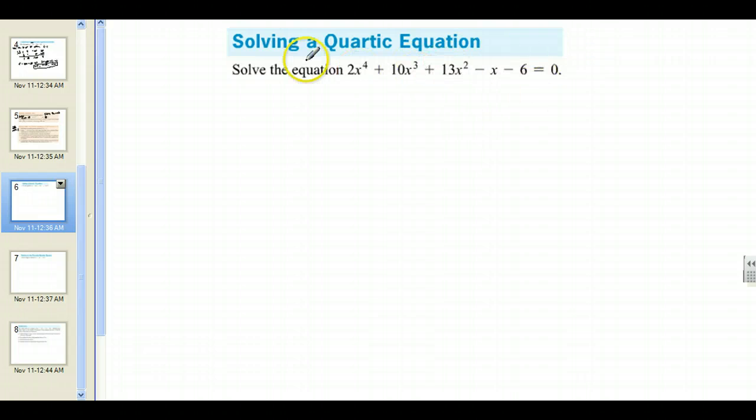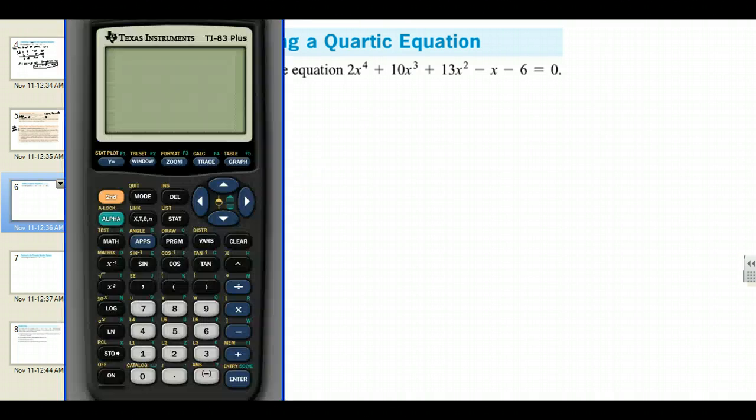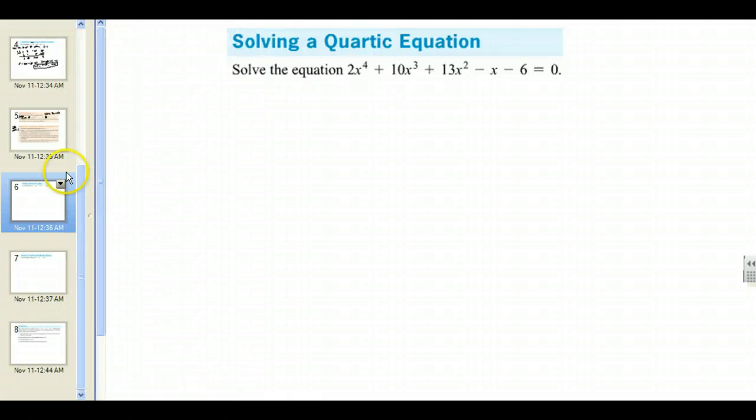Alright, so we're going to solve this equation. First thing you want to do is put it into your calculator to get that first root. Alright, so I've got it all in there. I'm going to hit second graph to go to my table, and I'm looking for zeros in the y column. Now there's two zeros back to back, -2 and -1. So I'm going to write over here x equals -2 and x equals -1 are both zeros. I'm going to start with the smallest one, -2.